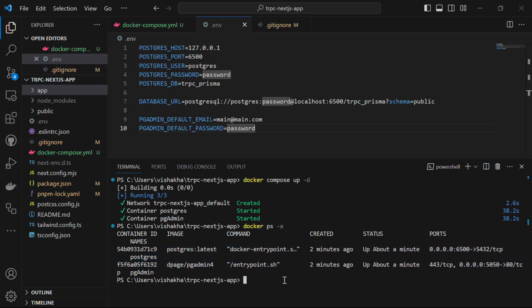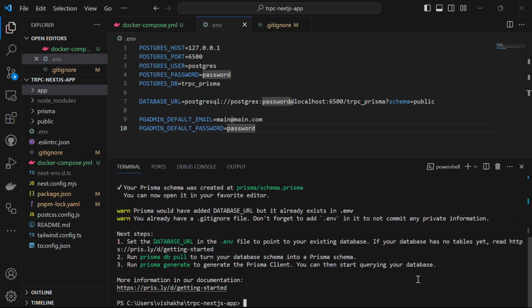Okay. Now the next thing we want to do is to perform a database migration with Prisma. Migrations are necessary because we might want to make changes to our data model. You might add tables, modify columns, or do something else with your database, so we have to perform a migration. For this we have the command pnpm prisma init --datasource-provider postgresql. Basically, this is saying that our database is Postgres, and then let's hit enter.